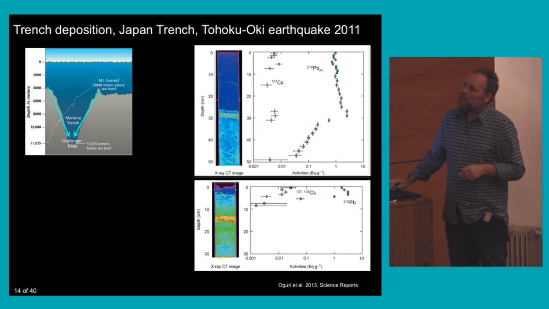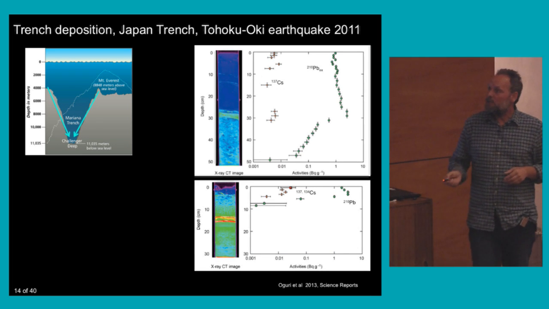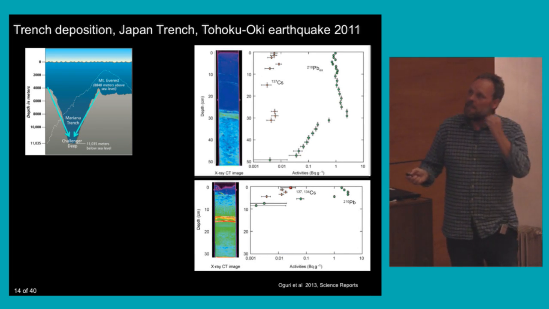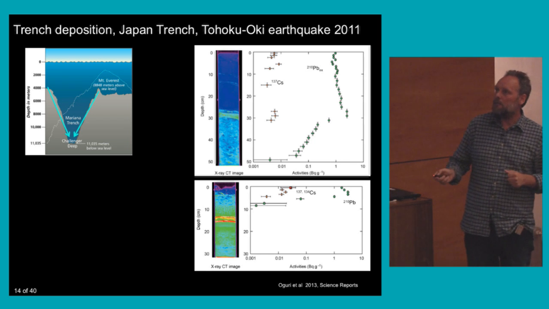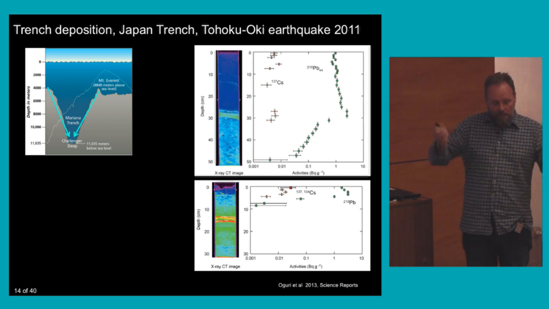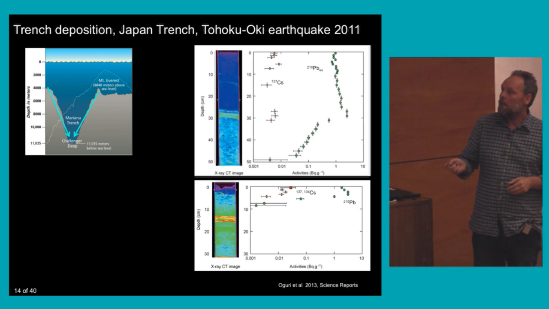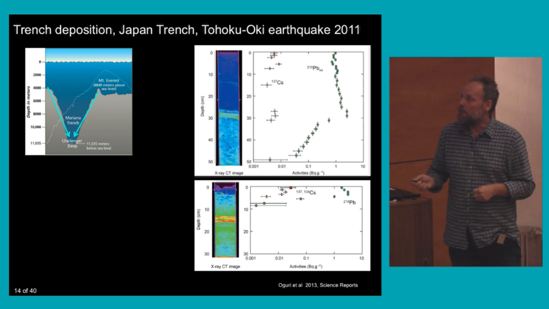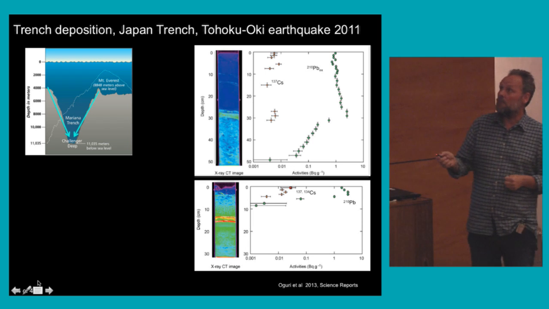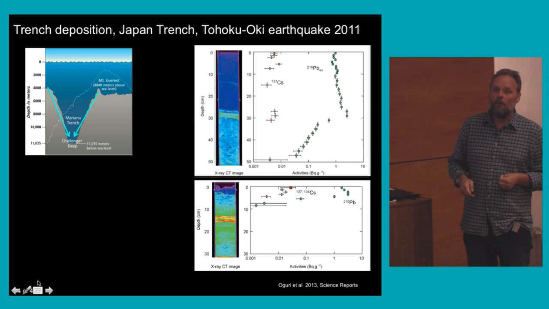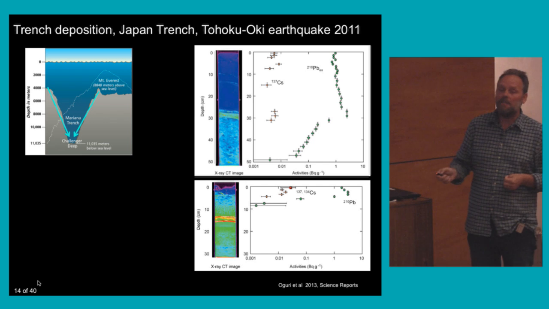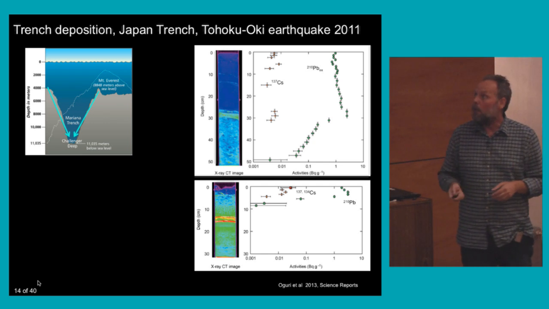Basically, what we briefly talked about, there are two processes that are supplying the material to the trench, and one is sudden slides of organic material that lands into the sediment. And we had the fortunate opportunity to use a very unfortunate situation, which was the big earthquake in Japan in 2011, to visit the Japan Trench 4 months later.